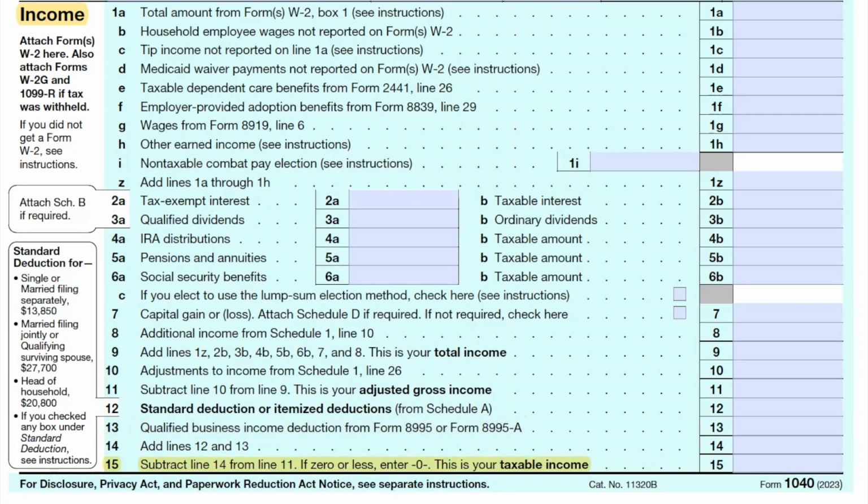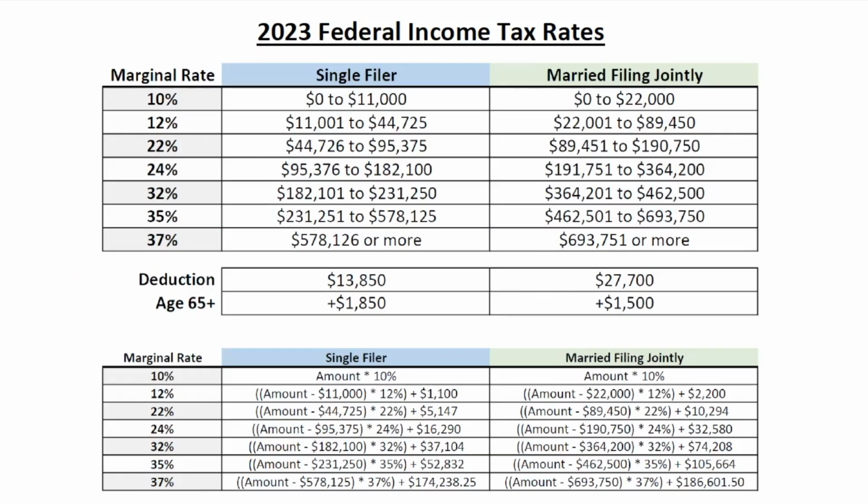All right, we finally arrive at taxable income, which is the variable required to calculate ordinary income tax and capital gains tax. I am sharing these federal income tax rate charts to help you estimate ordinary income tax liabilities based on taxable income. The marginal tax rates based on taxable income are listed here, including the basic calculations for estimating your taxes owed. Keep in mind this chart does not consider capital gains taxes, tax credits, or additional taxes.